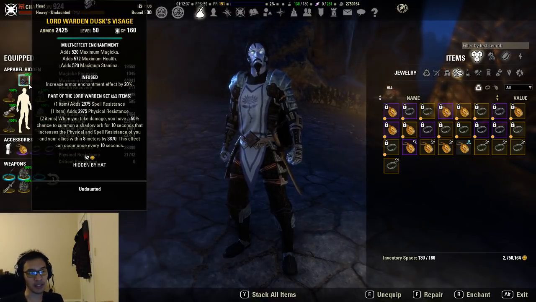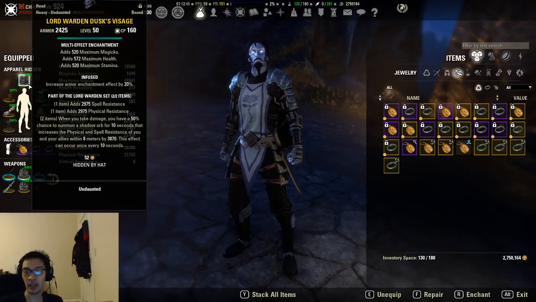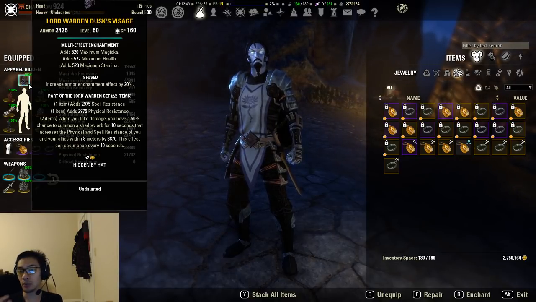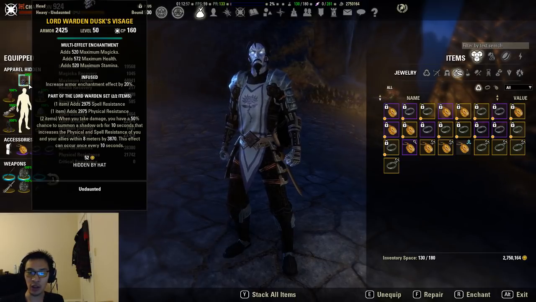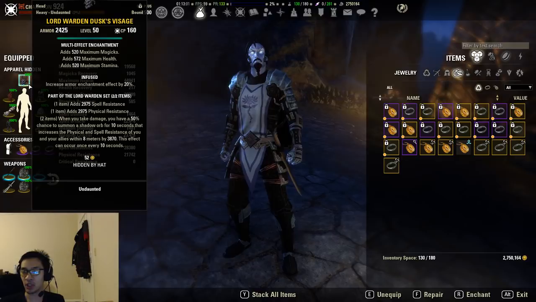So Lord Wardens is mainly here for the additional resistances for yourself. It's a little bit better than Bloodspawn, and it is a lot more consistent because it's a lot easier to get the proc off. It's basically whenever you take damage. So it's much easier to make sure you have the full Lord Warden proc active while you're tanking ohms, and having that additional physical and spell resistance will help mitigate the damage a little bit more.